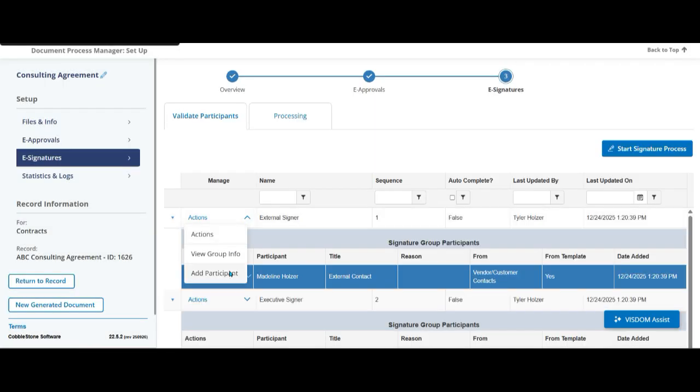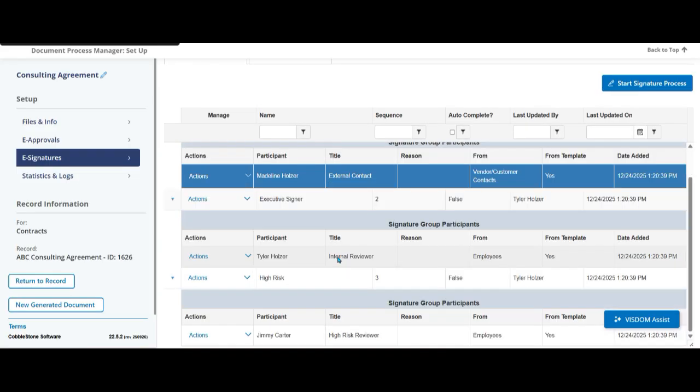I may also add participants, so if you need to include extra people from what the default says, you could do that. Just click Add Participant. And you could also remove participants. So sometimes participants are going to be locked and required from when this was set up, but in this case, I'd be able to remove them if I want to.